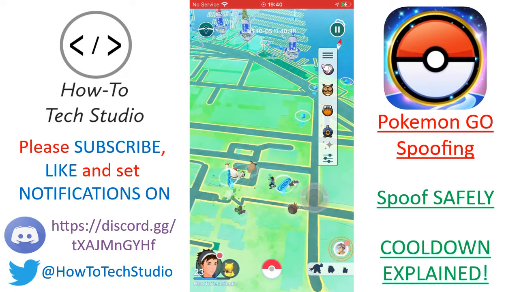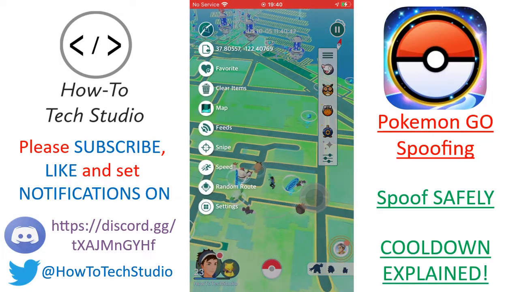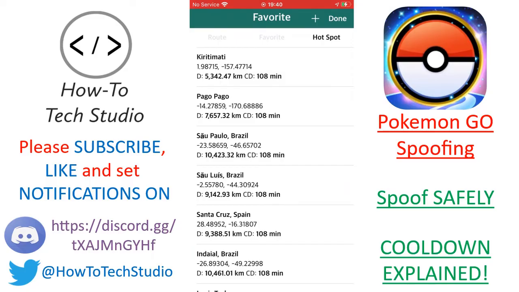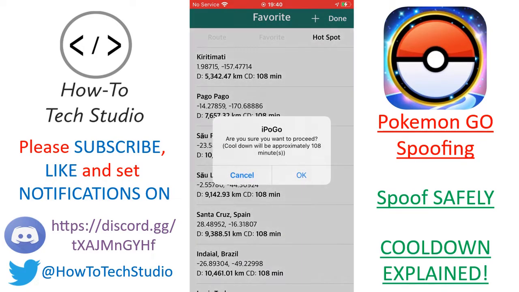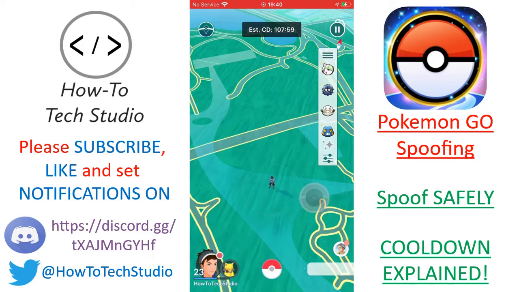Now, I'm actually going to give myself a soft ban just to show you what happens. So let's say that I go and teleport to, I don't know, let's go to Sao Paulo in Brazil. Now I'm going to teleport. As you can see here, it says, are you sure you want to proceed? Cooldown will be approximately 108 minutes. Now, if I ignore that, and I think, do you know what, I can do this, it's fine.